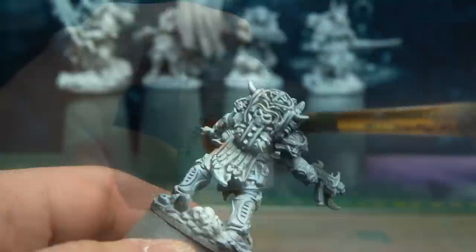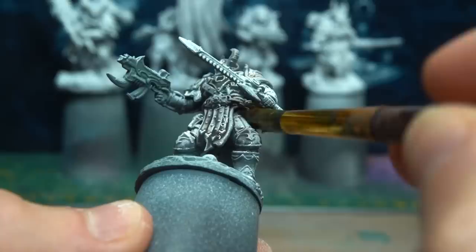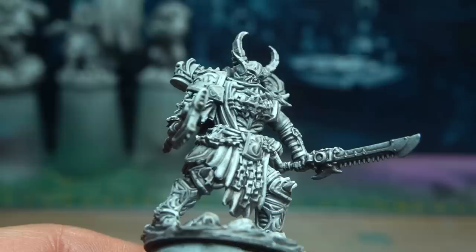Now, this wasn't a problem at all for this scheme, and you can actually achieve this kind of effect on purpose instead of by accident by using a contrast paint like Apothecary White, or even by intentionally mixing a tiny bit of white paint into your black wash before you use it. Anyway, it looks pretty cool.